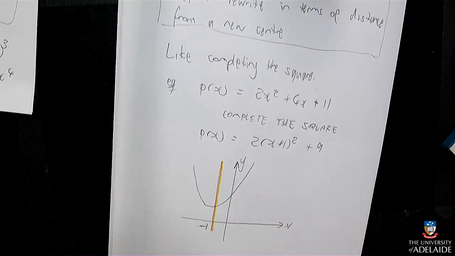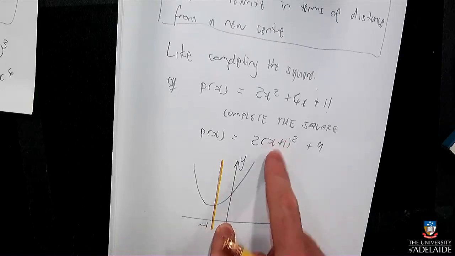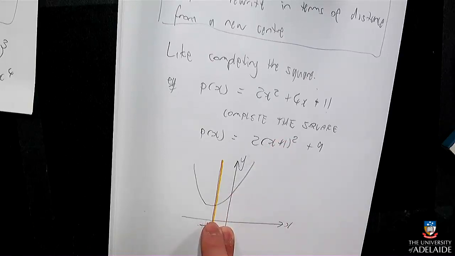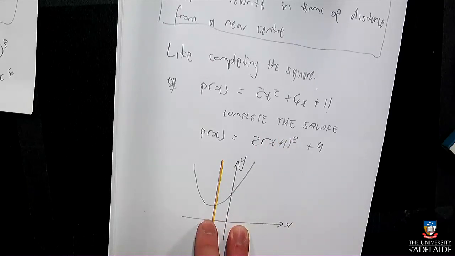And what we've done is we've rewritten this parabola's equation in terms of how far everything is from x equals minus 1. So when we put in 0 into this formula, it gives us 0 plus 1 because it's 1 above the negative 1. And when we put in 1 into this formula, we get 1 plus 1, which is 2, which is how far it is from the negative 1. And when we put in negative 2 into this formula, we get negative 2 plus 1 because it's 1 below the negative 1. So what we're doing when we do this formula is we're using the distance from negative 1 as our new x instead of our old x.